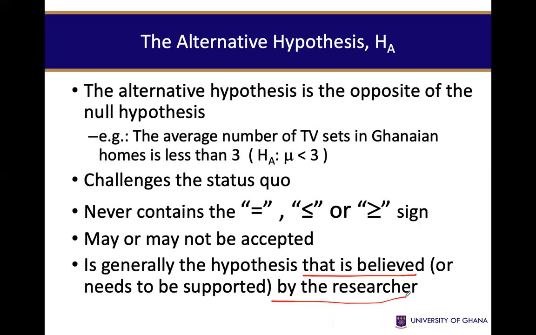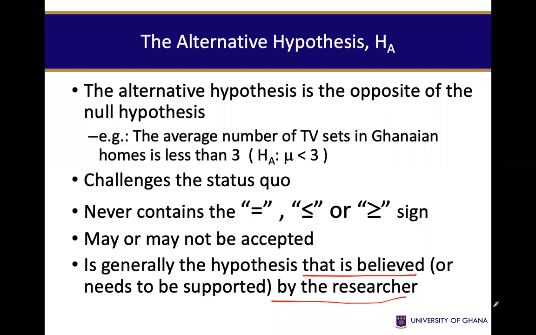But if somebody comes to say that no, the gestation period is not 9 months, then there is something interesting about it. Then we want to know, why do you think it is not 9 months? Why do you think it is 12 months? Why do you think it is this? Which evidence do you have? So most researches and most of the things that we do seek to challenge the status quo. So the alternate hypothesis is always the opposite of the null hypothesis.